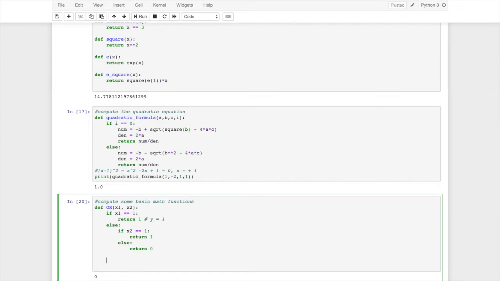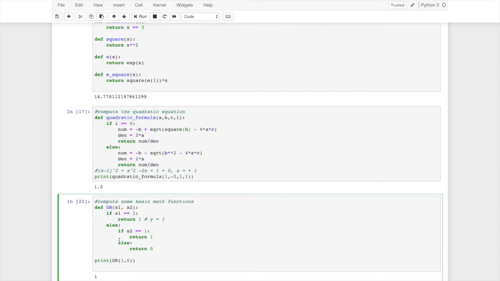So this is a little more complicated, but this will be the same OR function we just saw a second ago. So if we put in two zeros here, we get 0, and if we put in at least one 1, we get 1. So that's one basic way to implement this tree.